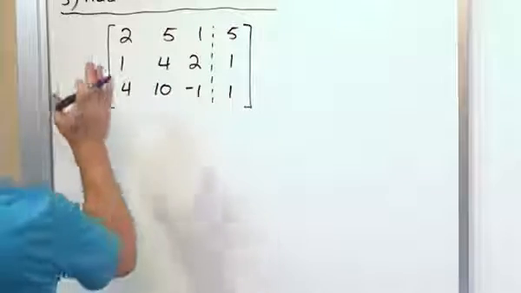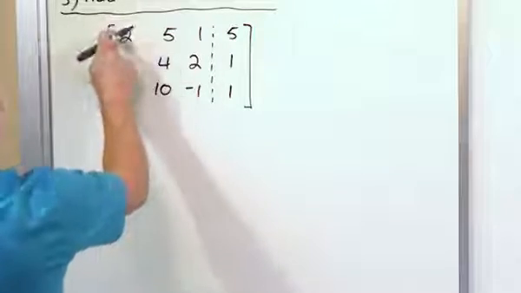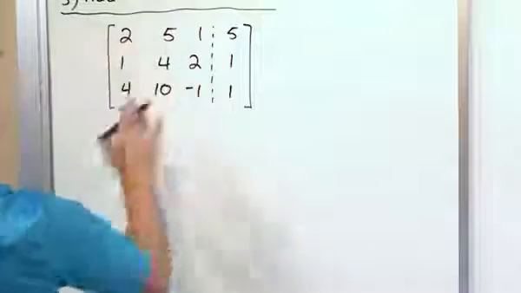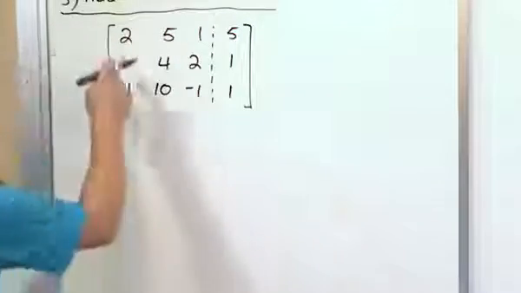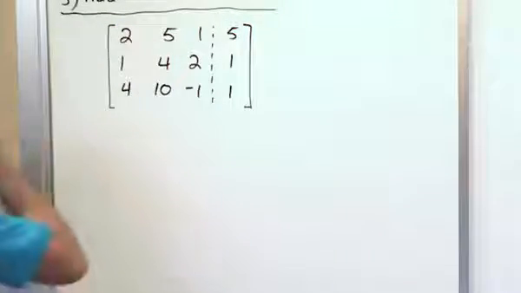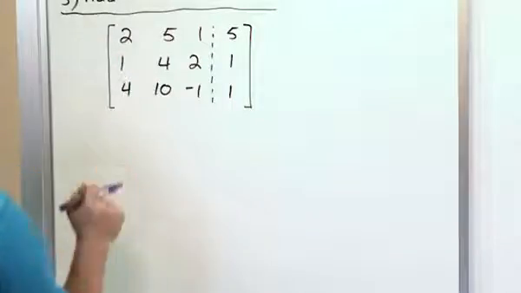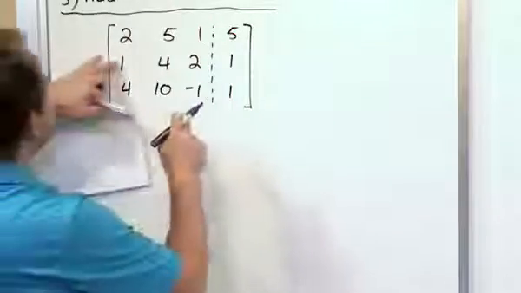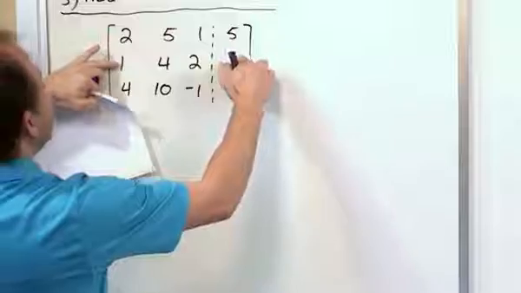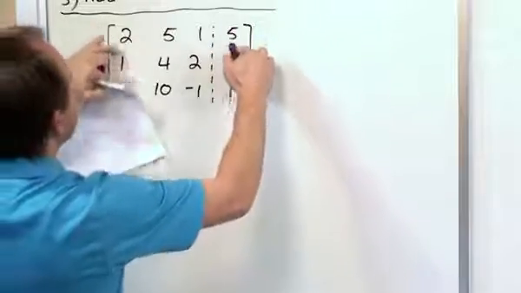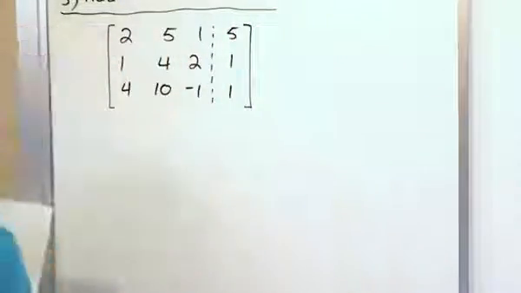All right, so we want a diagonal matrix. We want 1s along the diagonals and 0 everywhere else. So the very first thing you do is try to get a 1 in the upper left-hand corner. Now I can start dividing to do that, but the easiest way in this case is, I already have a 1 here, so let me just interchange row number 1 with row number 2. That's totally legal according to my rules.